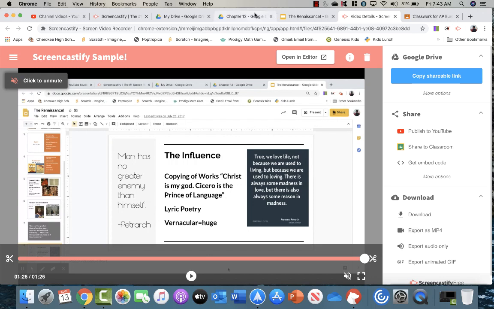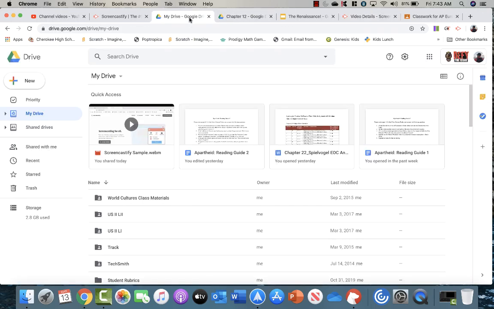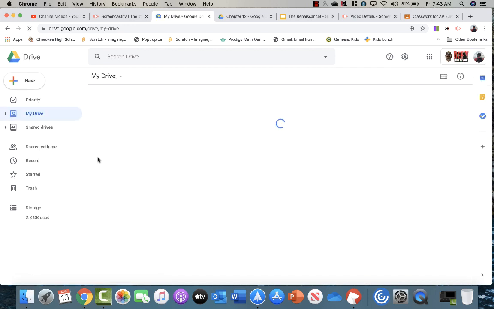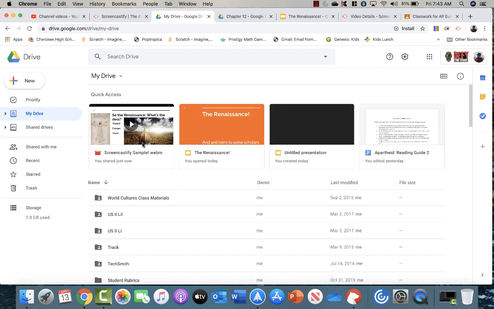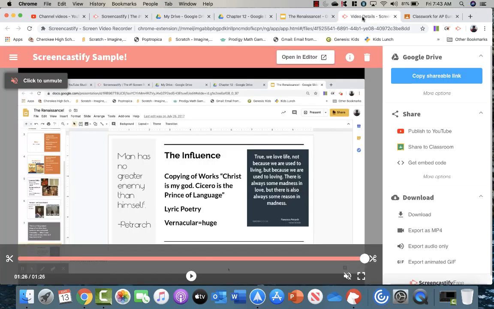But if you go to your Google Drive, what you'll see is if I refresh it, it'll be in your Google Drive as well. So it immediately saves to your Google Drive. You can also save it on your computer. And overall, it really makes it simple to integrate with all the Google platforms, which a lot of us in education use. And so that's really why I've decided to go with Screencastify as an example.